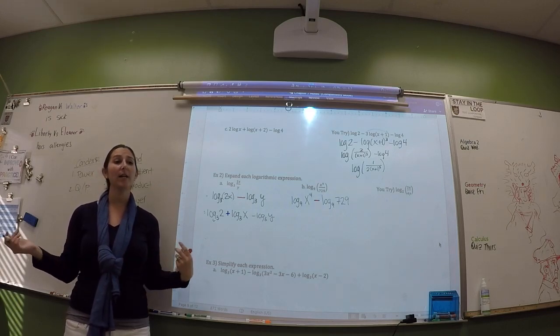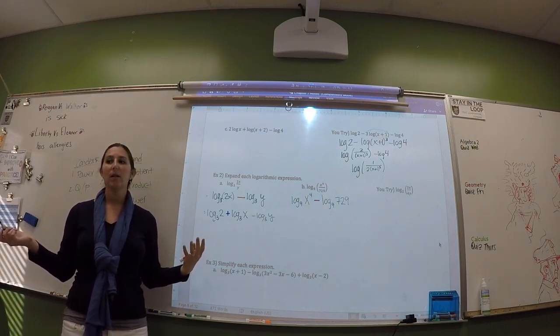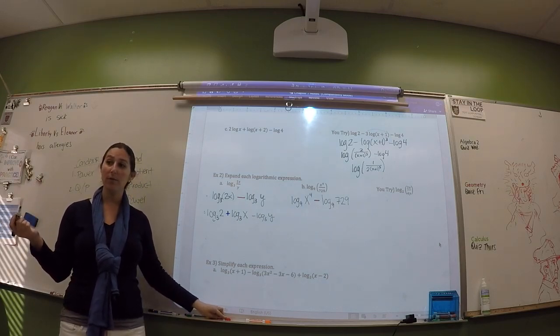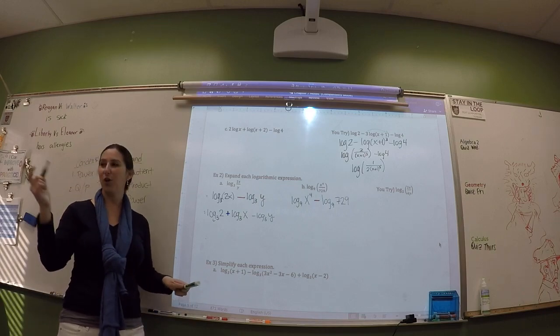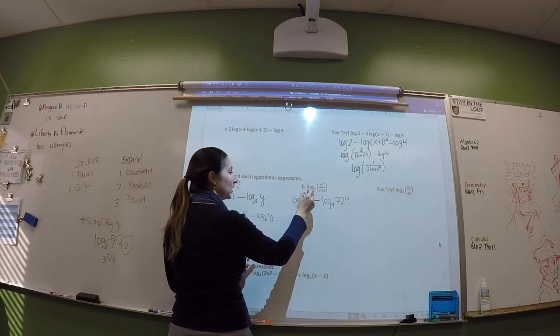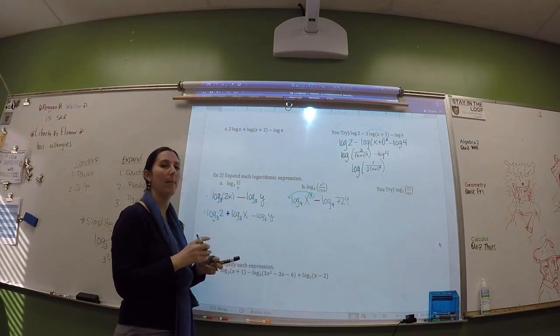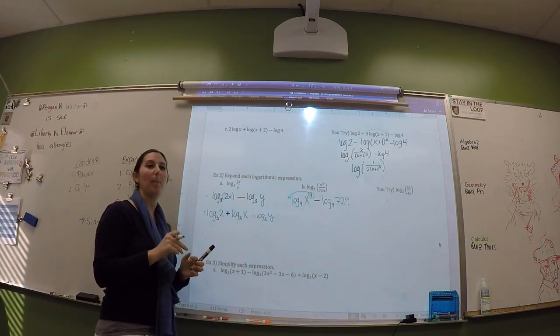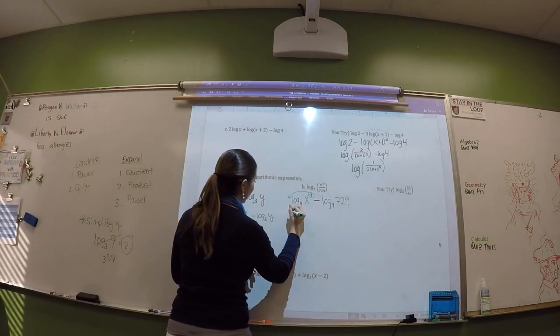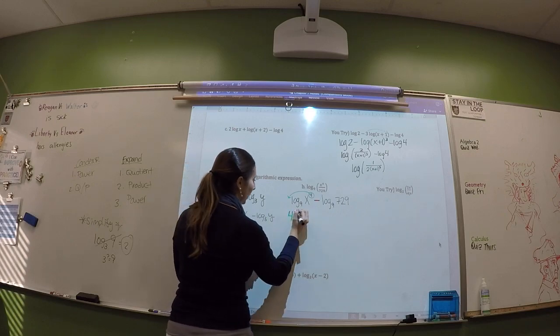Do we have a product anywhere? No, but we do have x to the 4th, which is a power, which can turn into a product because it's a power. So we can take the 4 and push it up. You're making everything bigger when you're expanding. So think of the exponent as a tiny 4. By putting it in front, I've made it a bigger 4.